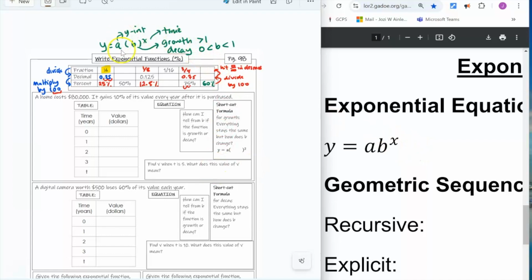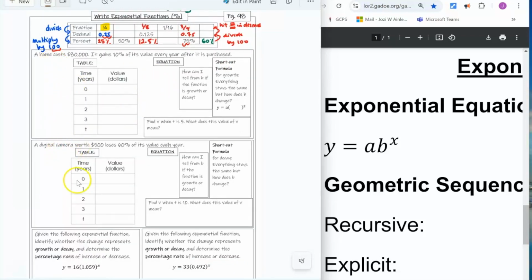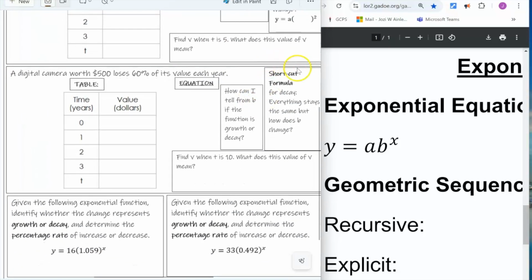All right, so now we're going to take this formula and we're going to rewrite a shortcut formula for when we have percent. So far we've had B be a number, like 2, 3, 1/4. So it's been a fraction and a decimal, but it's never been a percent. So we're going to work on how I do it when it is a percent. All right, so I'm going to do this second one. I think it's the more challenging one. And then you guys are going to come up with a shortcut formula for right here. Okay, so let me go to the second one.